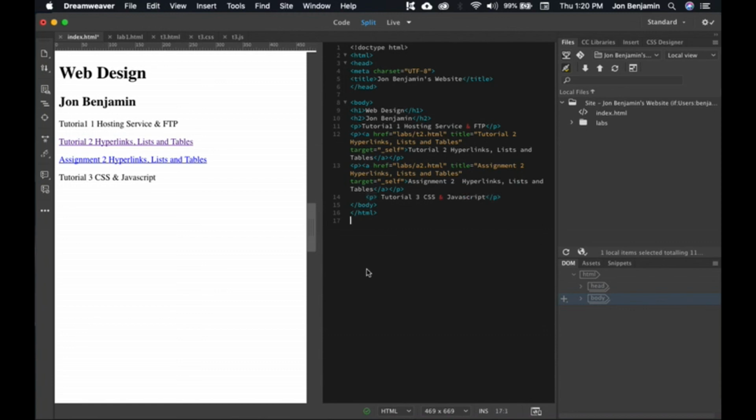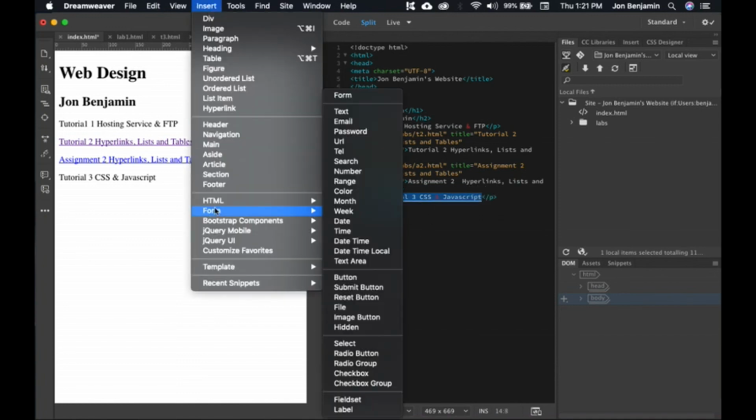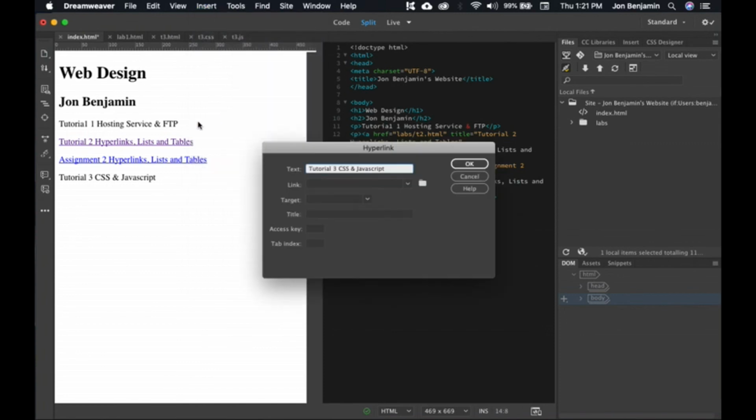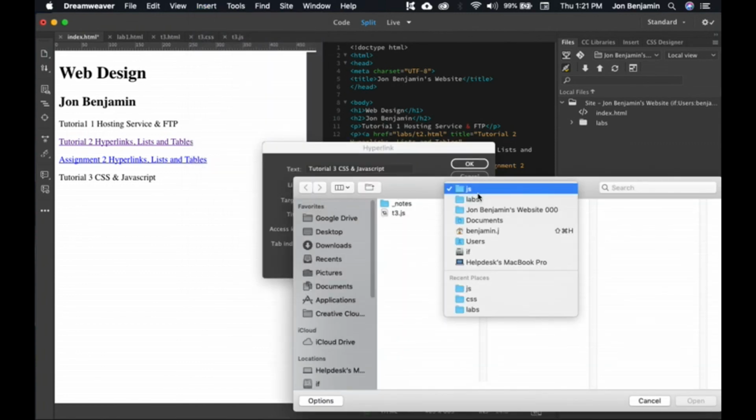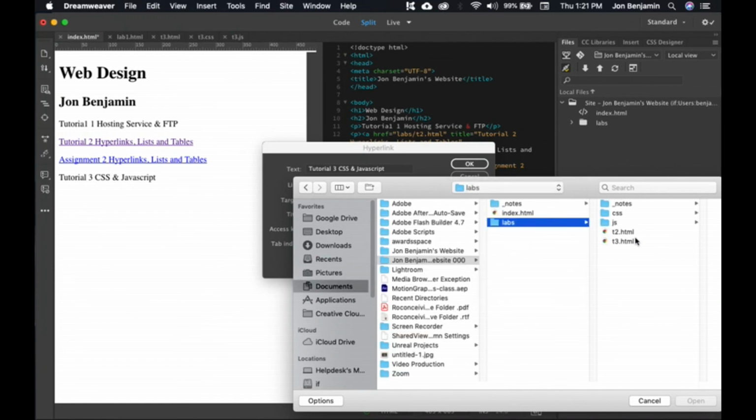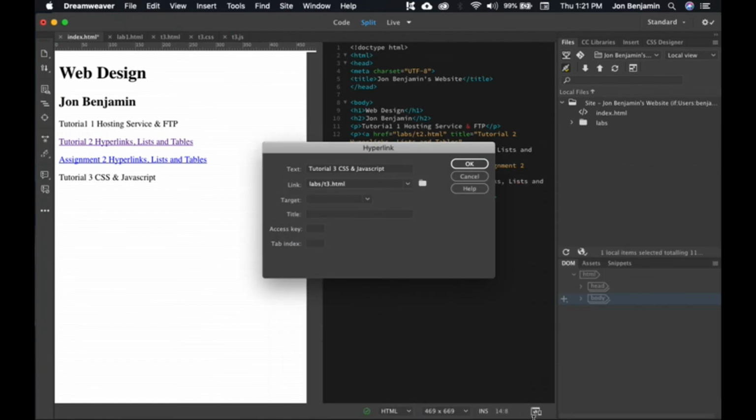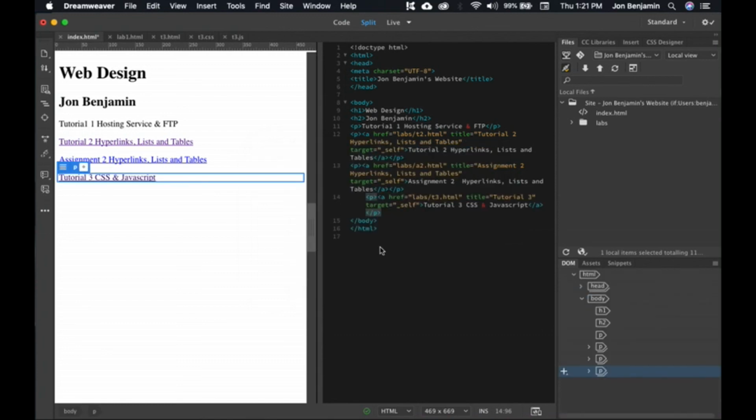Very good. Now we're going to link that to our T3 file. So we highlight that text, say insert, hyperlink, and then look for the folder. I'm going to have to go back one to labs, and right there is T3, and I select open. I want target to be self, and the title is tutorial 3. Okay, and there's my code.